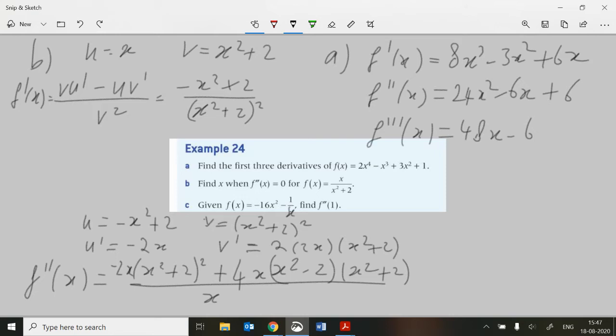And so we're getting the x squared, and then we had plus 2, and that's going to be squared as well. So that's squared, and then squared again is going to give us to the power of 4. Now the thing is, as I was saying a moment ago, we only need to say, when is this equal to 0? And it's equal to 0 when the numerator is equal to 0. So I don't really care about the denominator here.